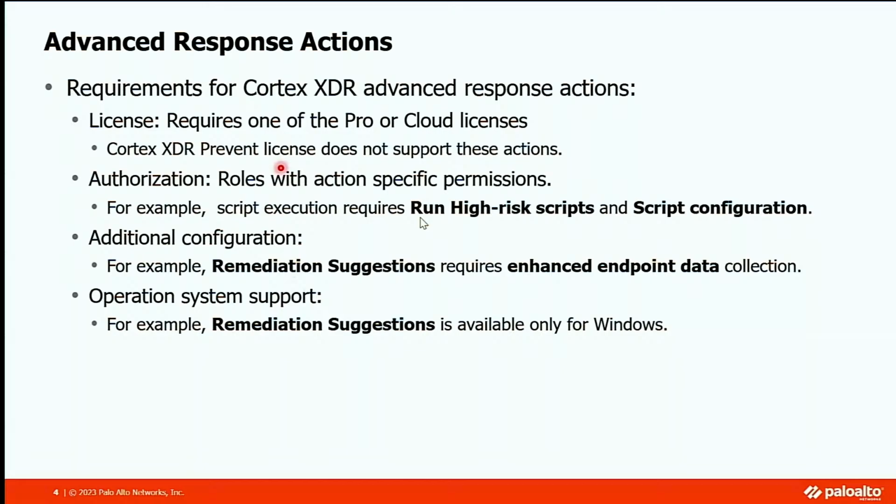If you only have the prevent license, you will not be able to use the remediation suggestions or other advanced responses. Right, we also have, in terms of authorization, roles that have specific permissions. So if you need to be able to run a script, there are some scripts which you can mark as a high-risk script, and that requires escalated privileges.